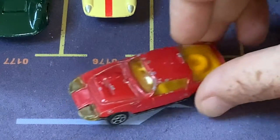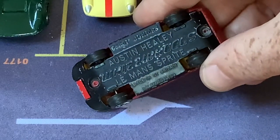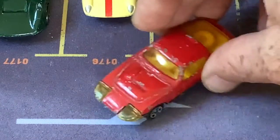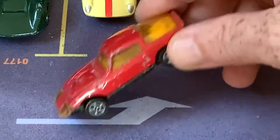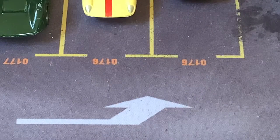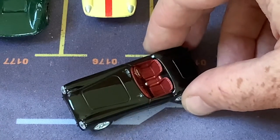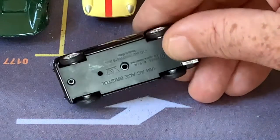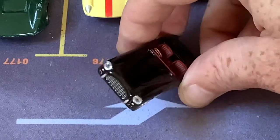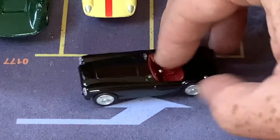So this is another Austin Healey Sprite — sorry for the condition of this car, I don't have a better one to show you. This is an ancient Corgi. This is an Austin Healey Sprite that went to Le Mans apparently — I think if it had done particularly well, maybe we would know a little more about it. The windshield broke off in shipping, I think. This is another LeFesta car — AC Bristol, it's an Ace. AC is known for making the Cobra that Shelby put a V8 into.